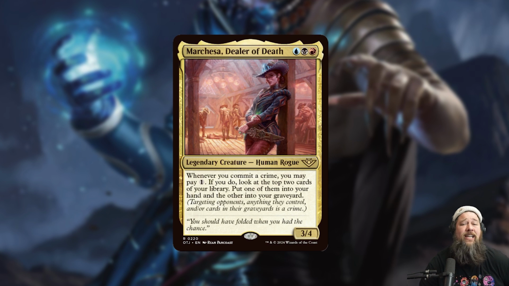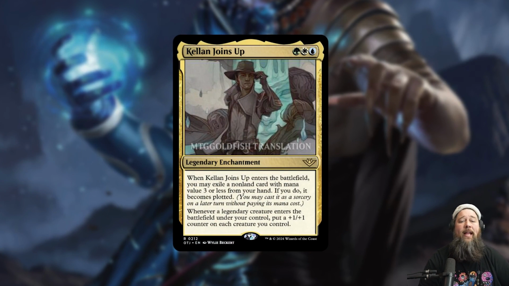I like that it fills a graveyard, it generates card advantage. So if you're going to be doing some criming and you're in the Grixis colors, it's definitely worth keeping in mind at least. We also got another Joins Up enchantment.